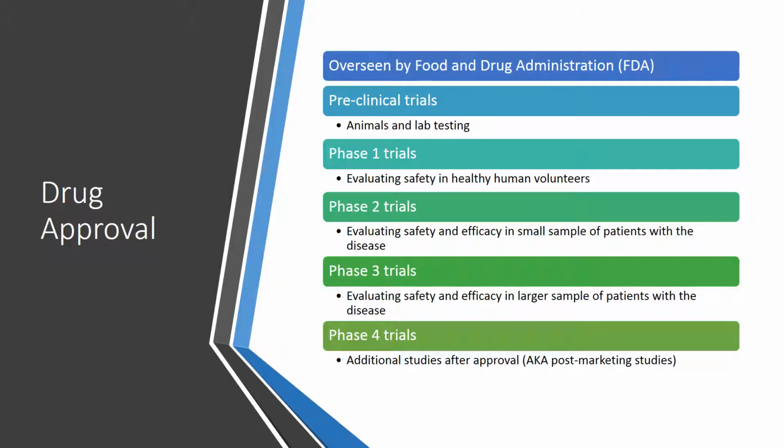Each of these steps, like I mentioned, can take a few years. For the number of drugs that get approved, there are 10 times as many drugs that don't get approved. So again, very time-consuming, very expensive process. But ultimately, this is how we have all the medications that we have on our market.